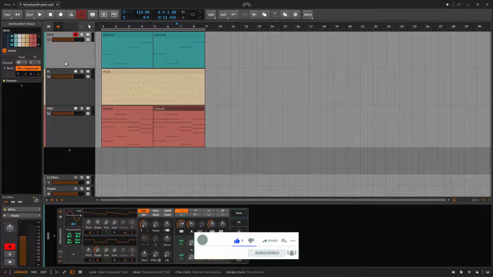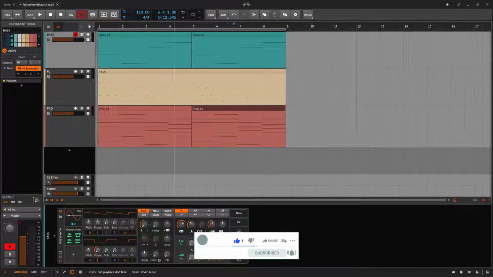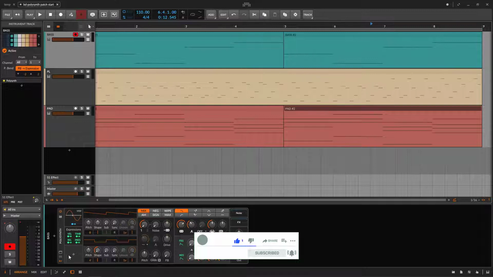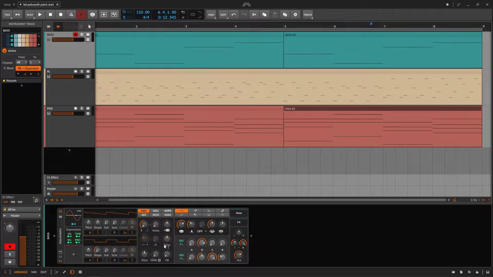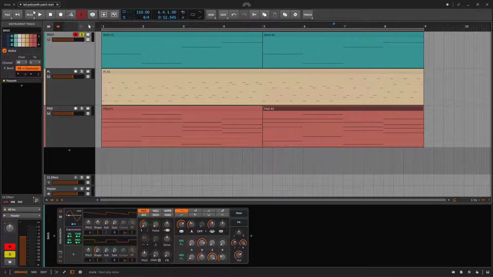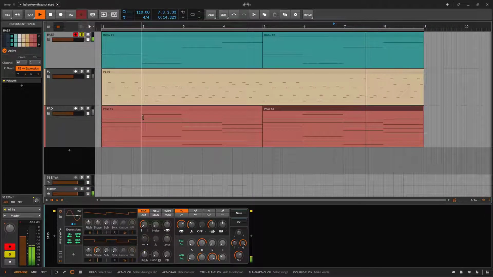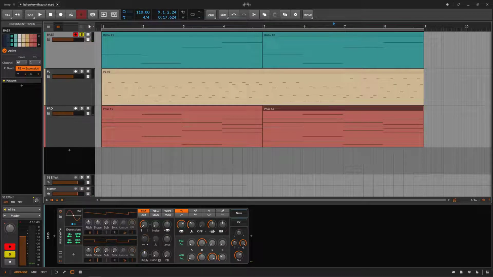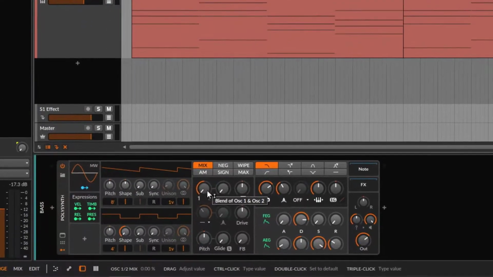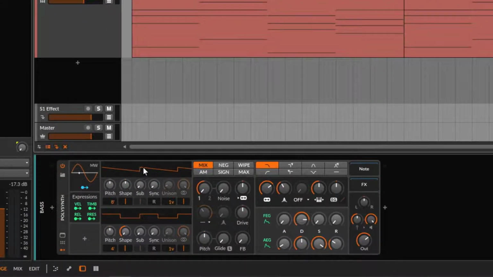I'm gonna go right here, and on every instance, we have a Polysynth. This is what you get when you throw the Polysynth right here. So I'm gonna solo the bass. We're gonna start with the bass and do some playing. That's what we get. Okay, so let's start. First of all, I want to get a square bass. Of course, you can do a saw bass, or a saw and then the square for the lows, and it's completely up to you.